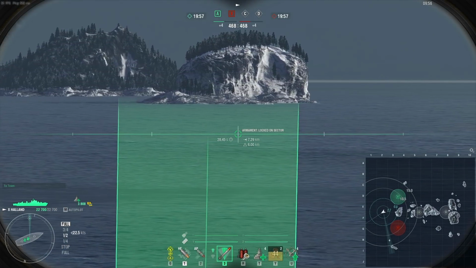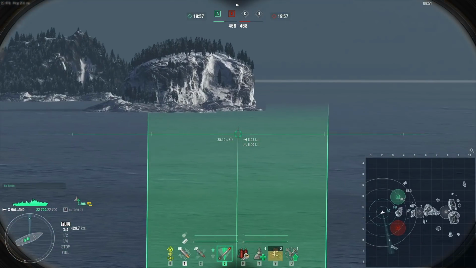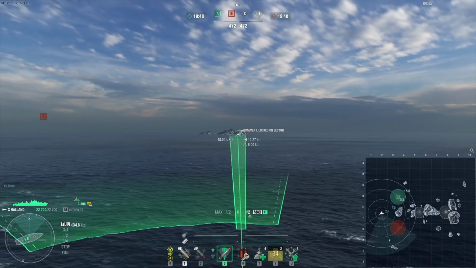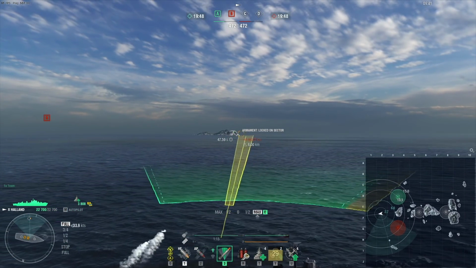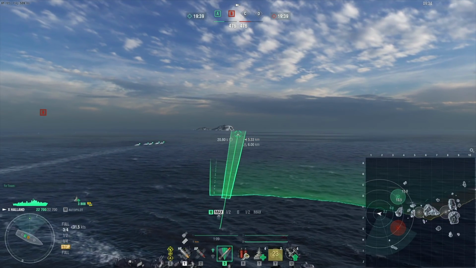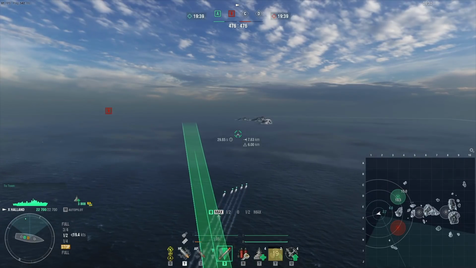This made me want to do a different test though. When you press Shift and X, it locks your guns onto that specific point in the ocean. It works for torpedoes too, so I'm gonna press Shift and X and the indicator is gonna keep exactly on the island. I'm gonna turn and then I'm gonna launch torpedoes. Let's see if this goes off course. It doesn't look like it. Those torpedoes look like they're going straight for the island. Huh, interesting.